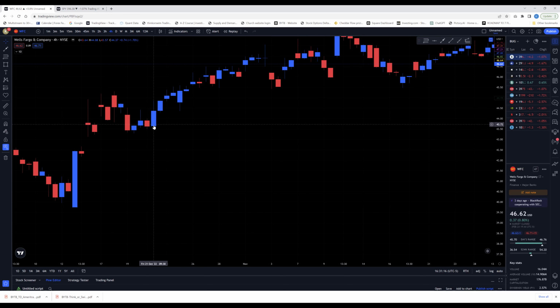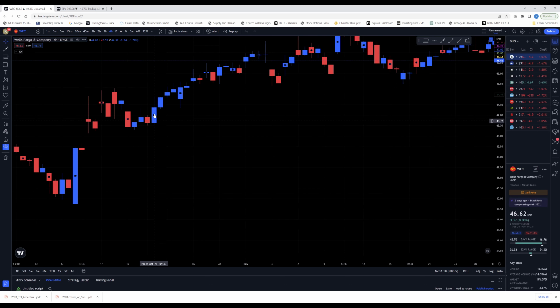And what this tells me is that the buyers were pushing this market way up with this candle here. Now here, the sellers tried to take it down. They couldn't take it down. The buyers tried to come up, but they couldn't really take it up, right? So now you've got what we call agreement between buyers and sellers. Sellers couldn't push it down, buyers couldn't push it up. Then the very next candle, you get a huge shoot up.